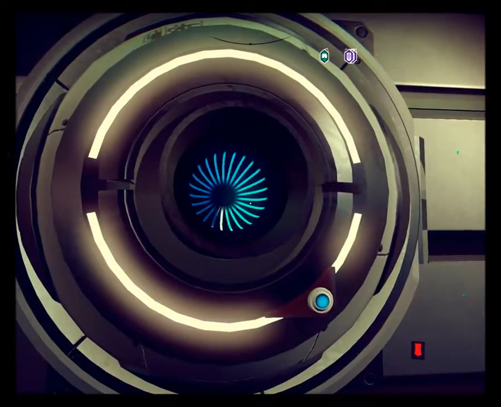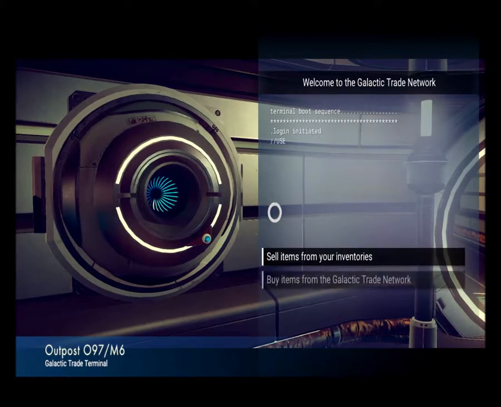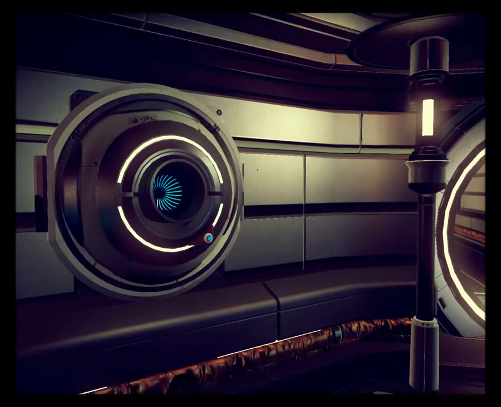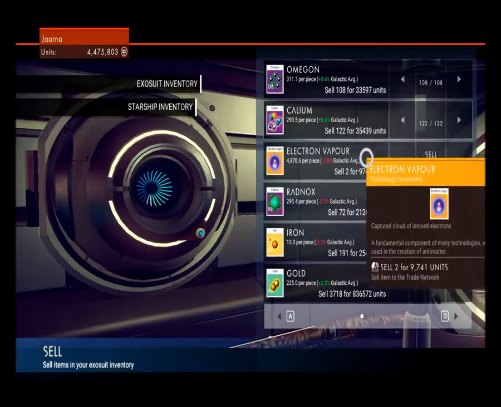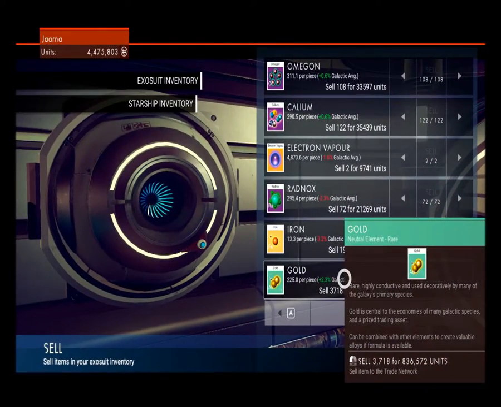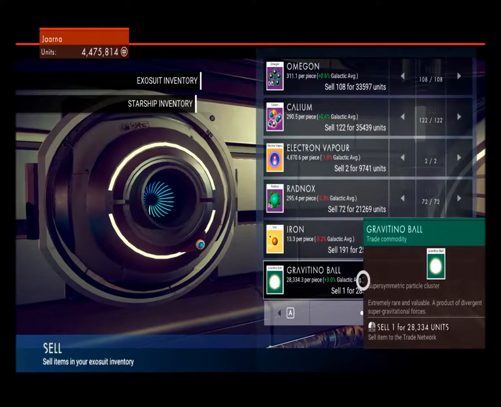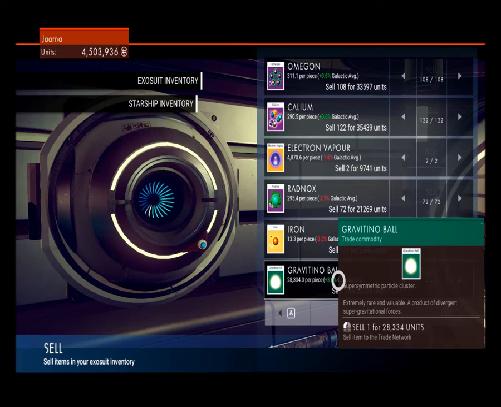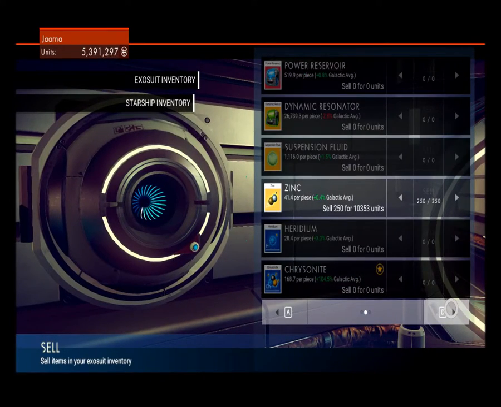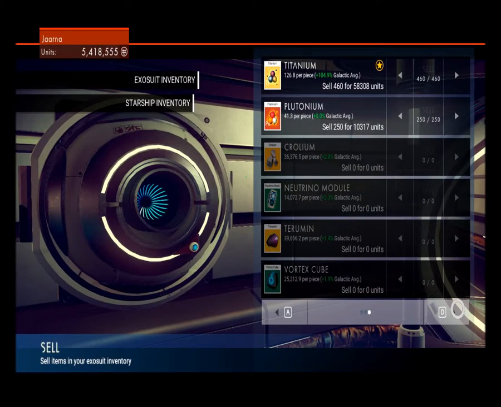Let's sell the gold first. Yep, let's sell my stuff. Let's have a look. Hope we get a good price for this. Nice, plus 2.3%. That's really nice. I'm really, really glad about that. So I'll just sell everything else as well and get rid of it all. I don't know what that is. I'll sell it anyway. Okay, anything else that needs selling? Yep, get rid of that.